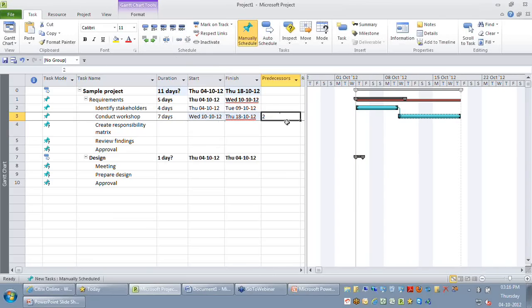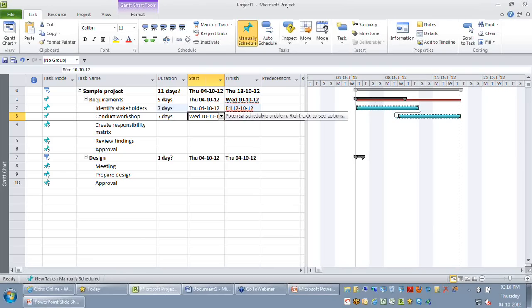But since these two activities are manually scheduled, if I go to identify stakeholders and increase the duration from 4 days to, let's say, 7 days, you can see that my conduct workshop start date will not automatically get moved. You can also see that on the finish date of these two activities, a red squiggle line appears.